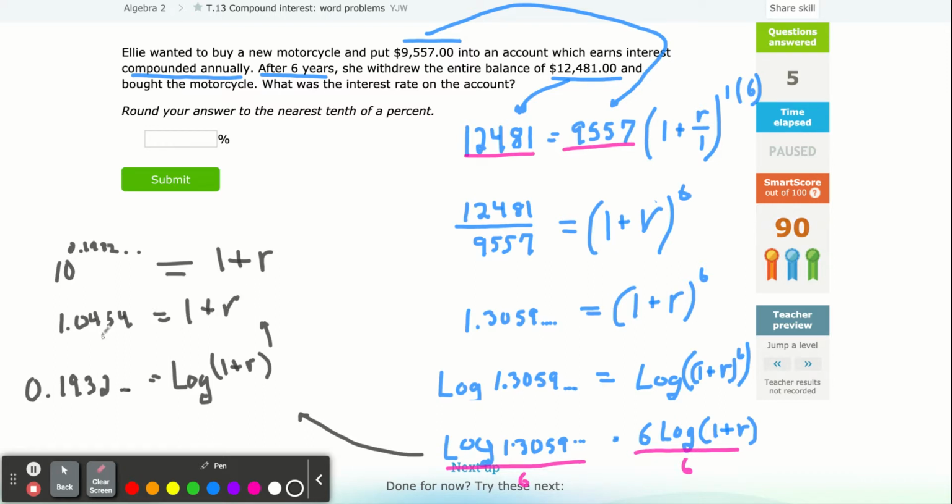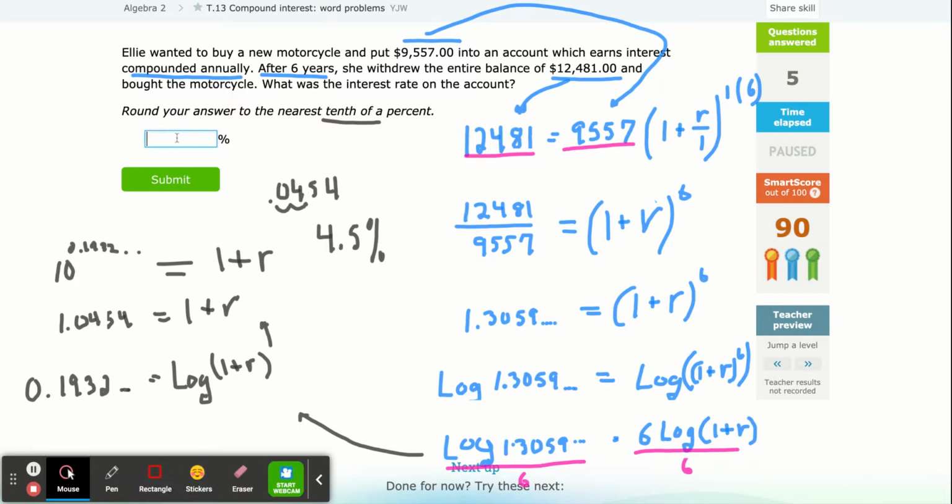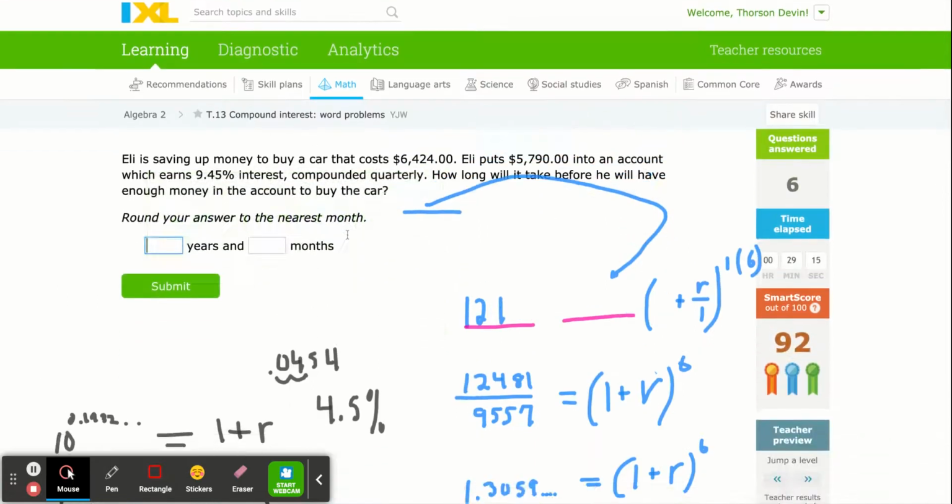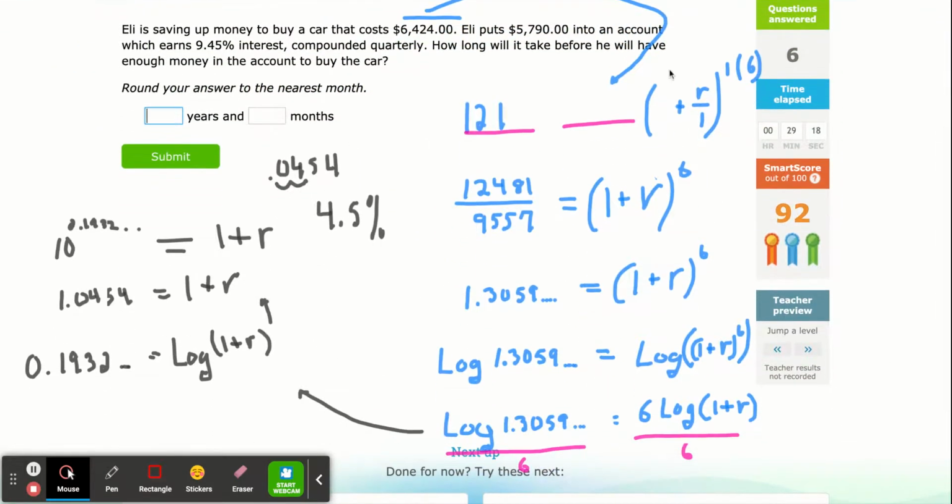And then I subtract the 1 from this, and we're left with just the decimal, which is 0.0454, but it says round your answer to the nearest tenth of a percent. Now we've got to make sure we move the decimal twice, so it's 4 point, nearest tenth, that's this one, 5, I don't go up. So 4.5% interest rate is what she was making. That's what I type in, 4.5% interest rate. Again, it takes some work. If you need to rewind and watch that slowly, by all means do so. If you have questions or concerns, please do bring them to class.